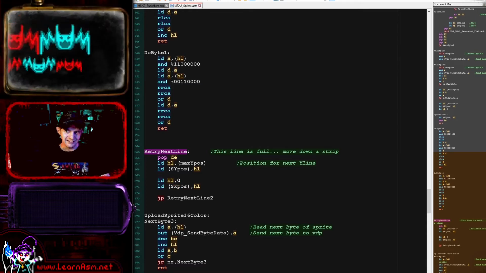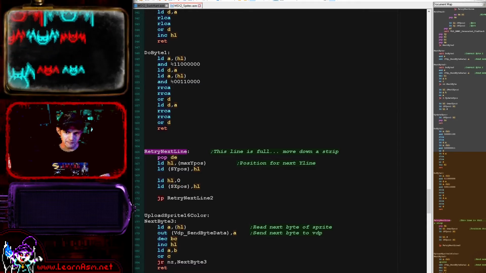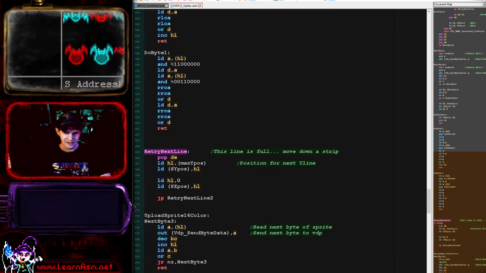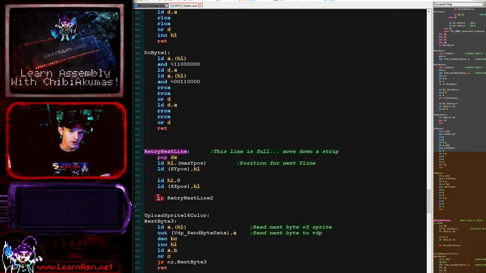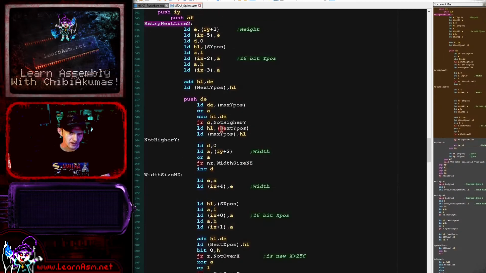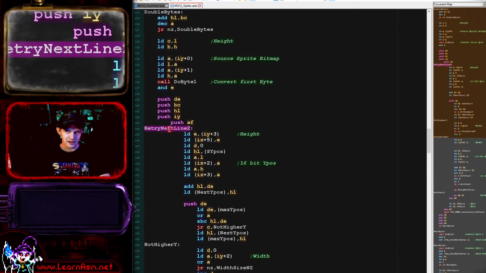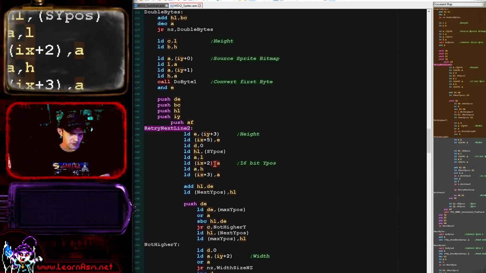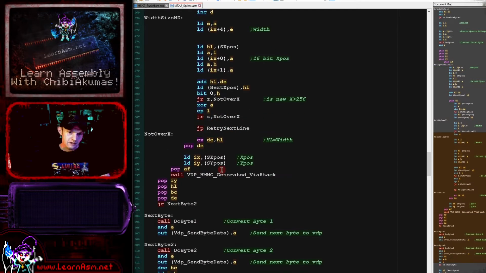And so again, in the case of here, the next sprite wouldn't fit. So we jump back to the far left here and we start again and start drawing sprites at the far left. And that's what we've done there. And in that case, we have to jump all the way back up to here and start calculating our sprite position once again. It's a bit of a pain, I know, but that's what we have to do.